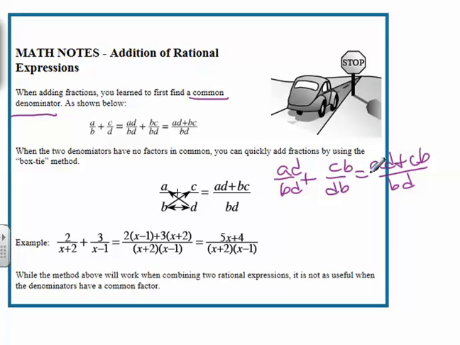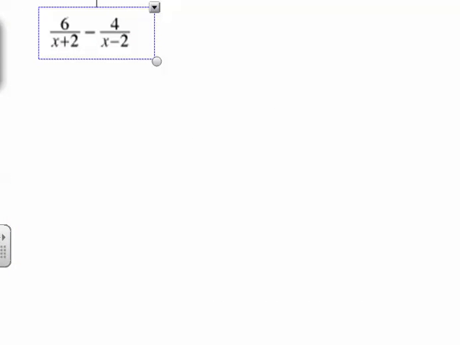So let's see if we can see that pattern in this problem here. So we're multiplying this one, x minus 1, times the top and the bottom over here. And we're multiplying the x plus 2 times the top and the bottom over here. And what we end up with is our common denominator, the 2 times the x minus 1 and the 3 times the x plus 2. And then we simplify by distributing and then combining like terms, and there we have our final. So let's try to apply that to something. Let's apply it to this problem here.